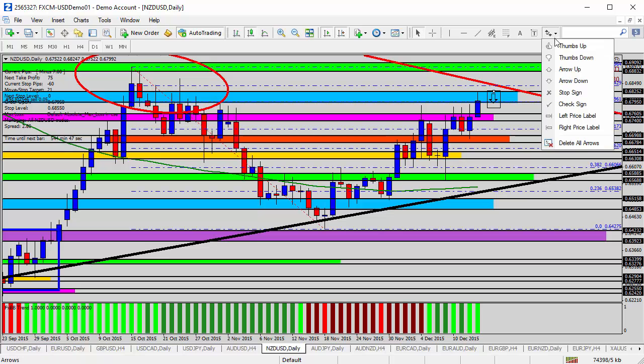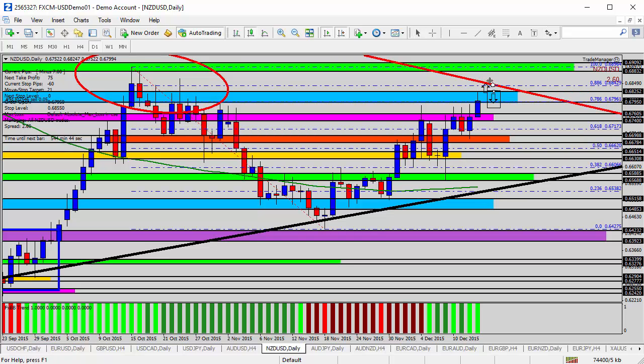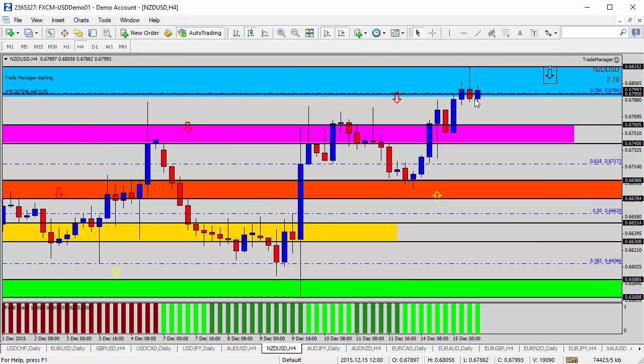A breakout above the red trend line, a breakout above 68.50, but probably more importantly, that last resistance high over there on the left-hand side, we will likely see this continue to pressure higher. Fundamentally, of course, it makes sense to be looking for a sell here on this currency pair. You can see we have a little bit of a price structure here that shows that the buyers are a little bit hesitant to take this much higher.